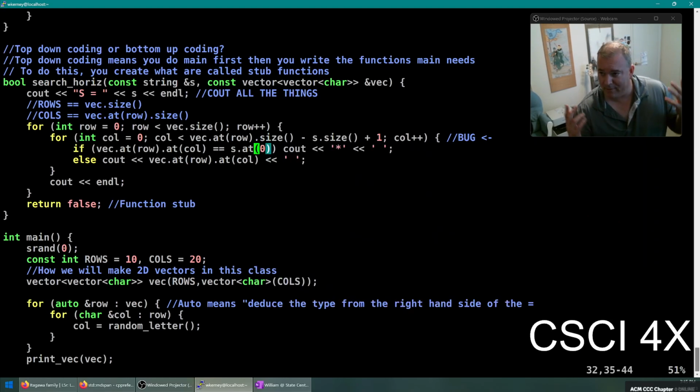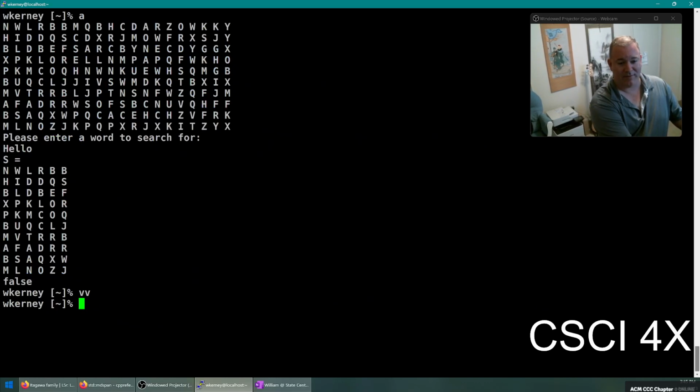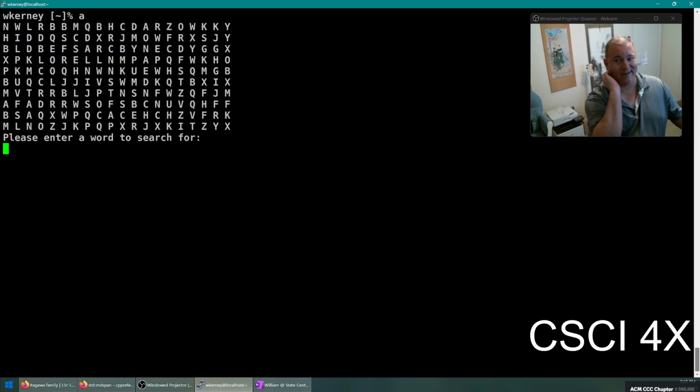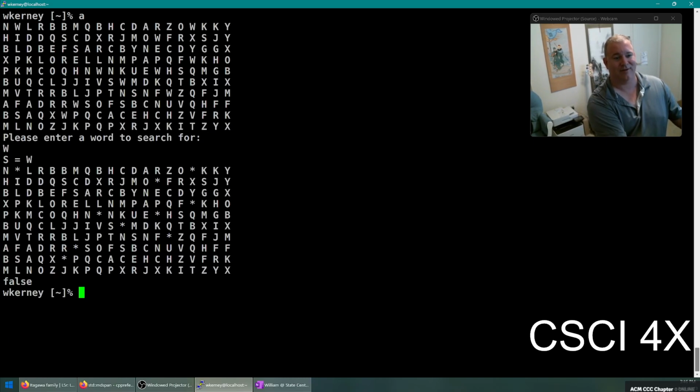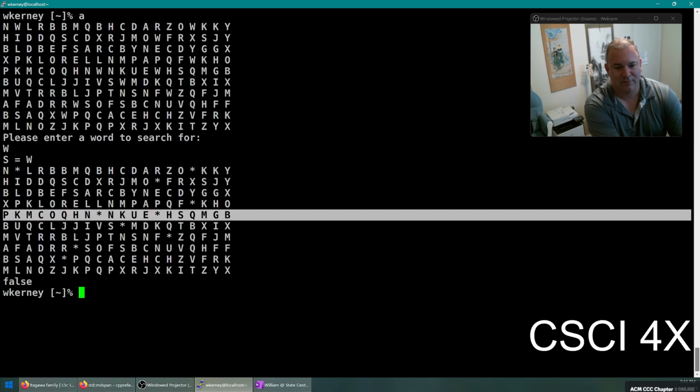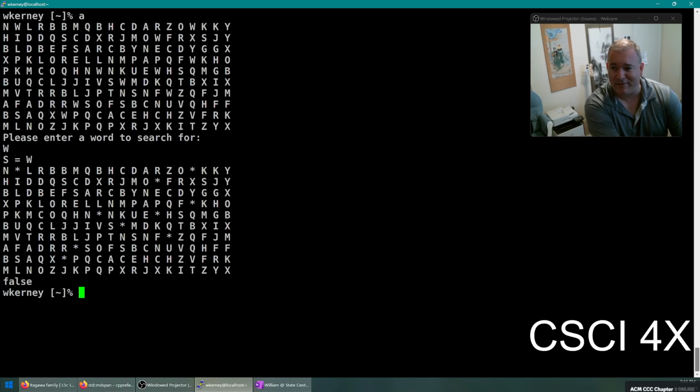So how many elements are in this row? That is the number of columns. Now, if we run this again, and by the way, this was not an immediate fix and an immediate aha moment. This actually took a lot of thinking in the 12 o'clock section to find. But it's easier when you're counting all the things. And so we can see here, W is in fact getting tagged on all these things here. Cool. Now we need to go to the second letter.